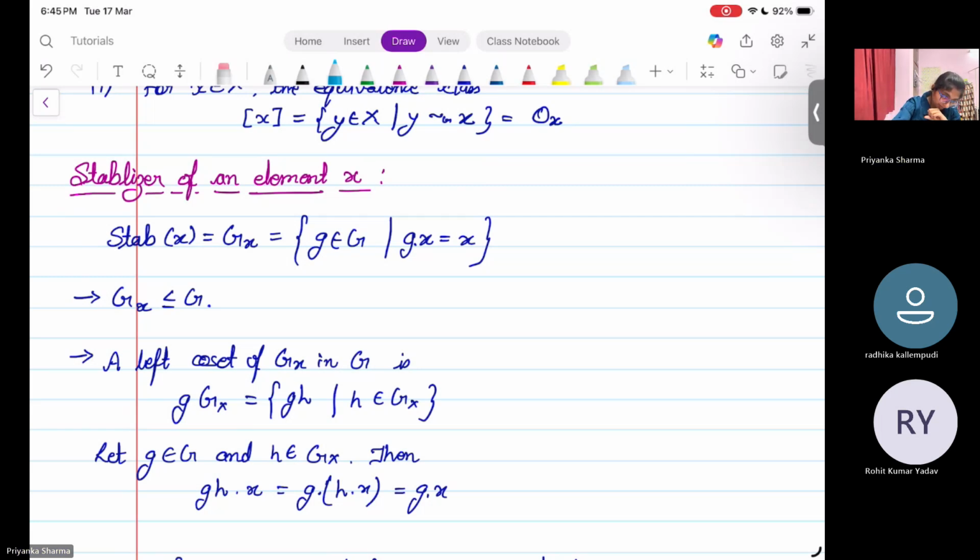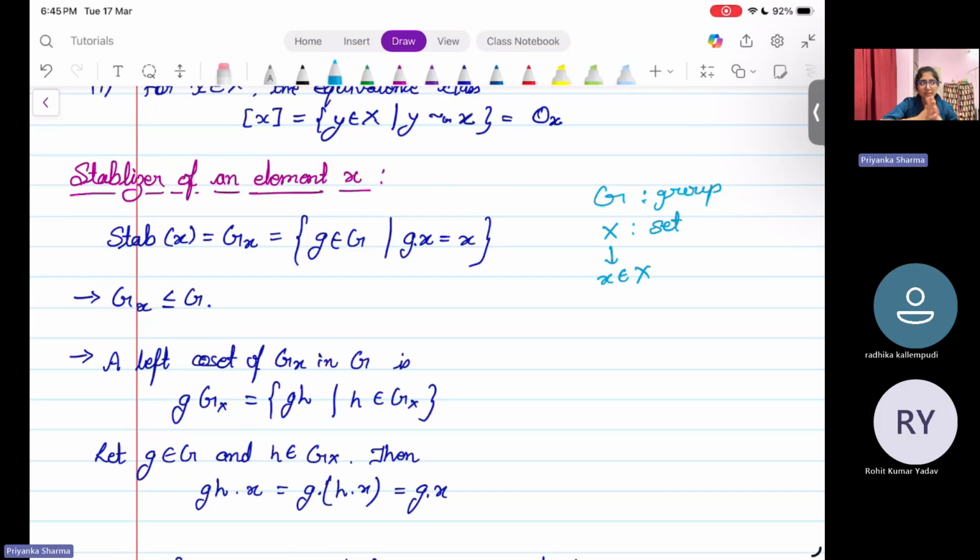See, we have a group which is acting on some set capital X, and we are defining the stabilizer of some element of X. Okay, not some element of the group. So, stabilizer of an element.